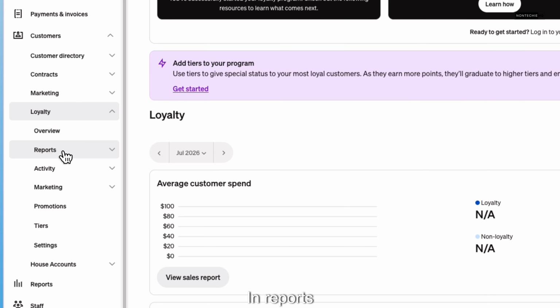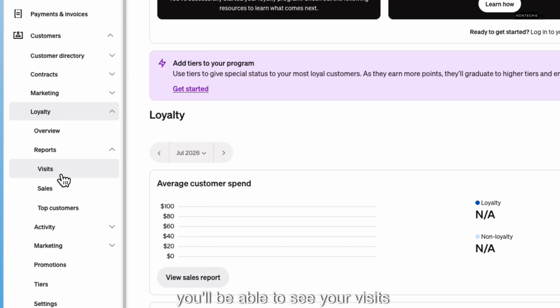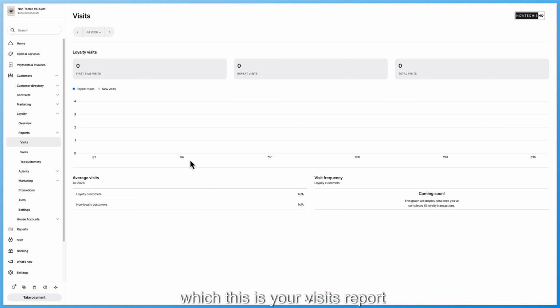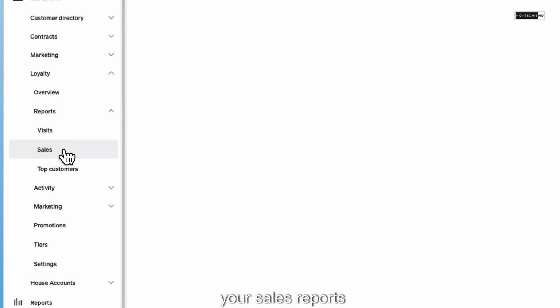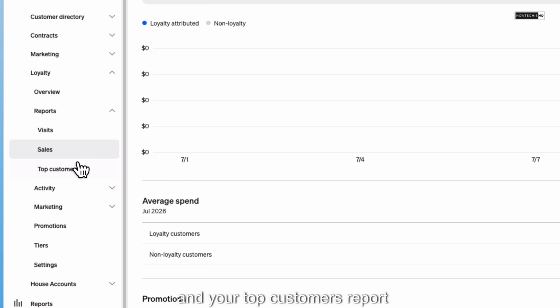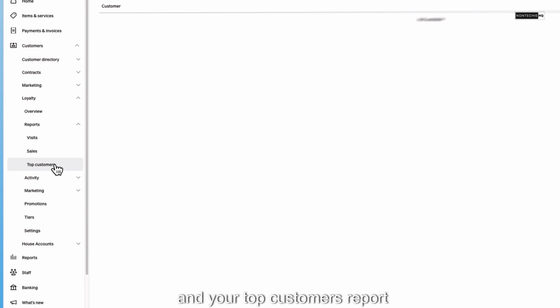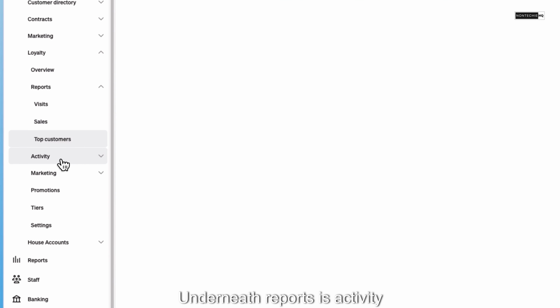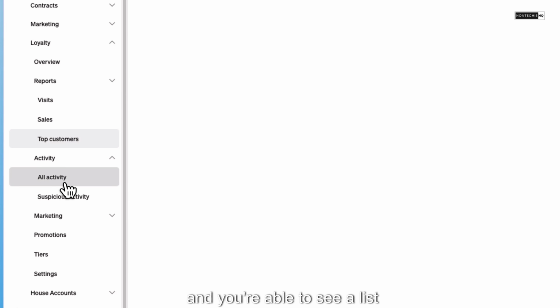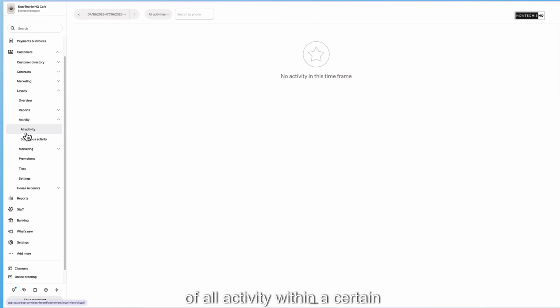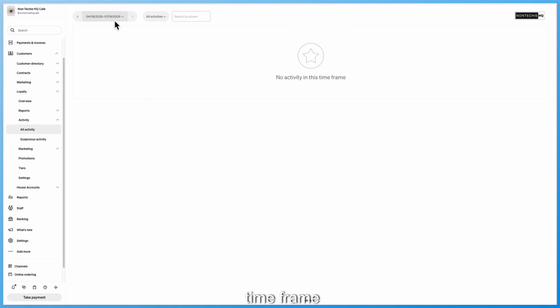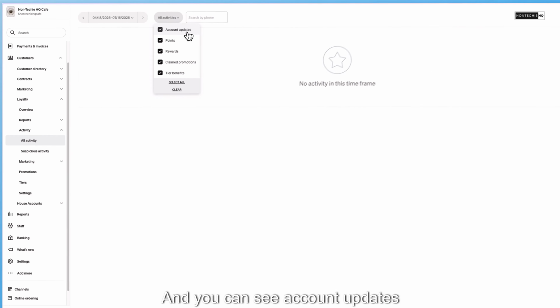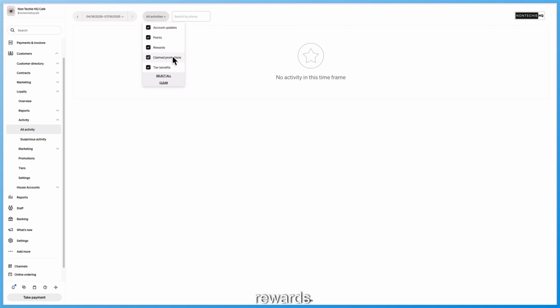So next, in reports, you'll be able to see your visits, which this is your visits report, your sales reports, and your top customers report. Underneath reports is activity. And you're able to see a list of all activity within a certain time frame. And you can see account updates, points, rewards, claim promotions, or tier benefits.